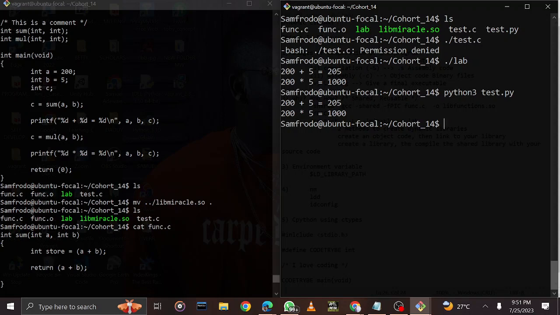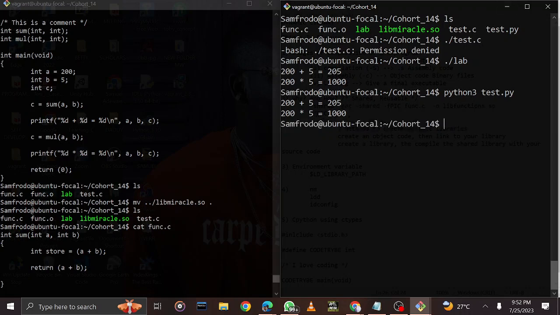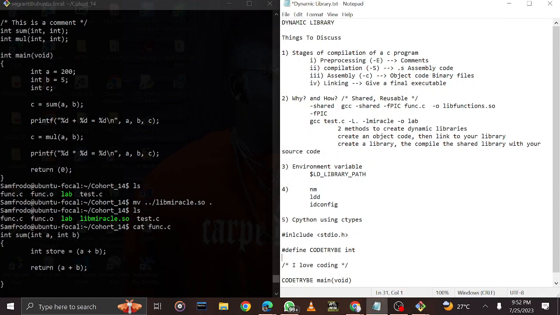So this is one way you can write a function in C, and you can use the function you wrote in C in your Python script or your Python file. This is one very useful importance of having a shared library, a dynamic library. We can dynamically link our library or our functions. I said the library is just like a collection of code or functions that can be reused multiple times. We use the same library for our Python file, and we use the same library for our C file. So this is one very useful importance of shared libraries in C programming.